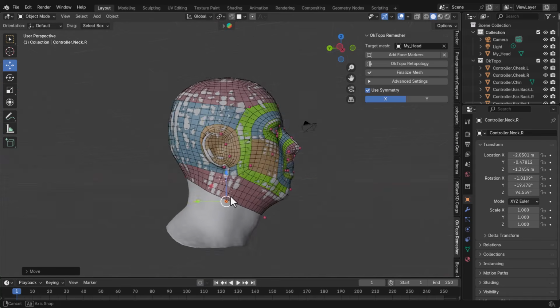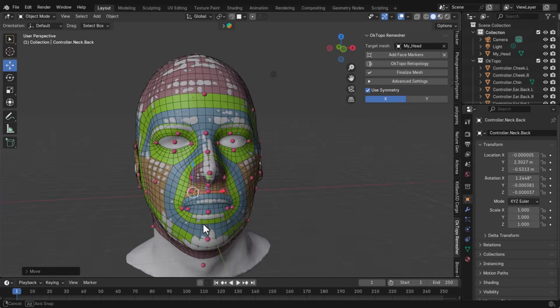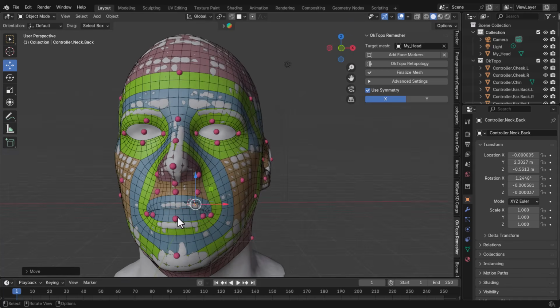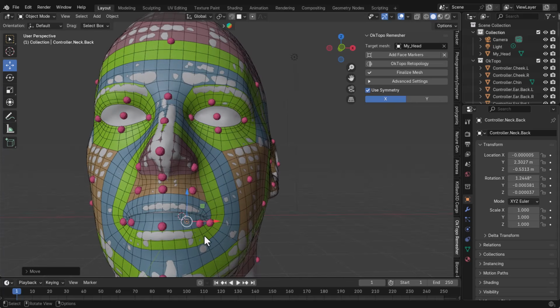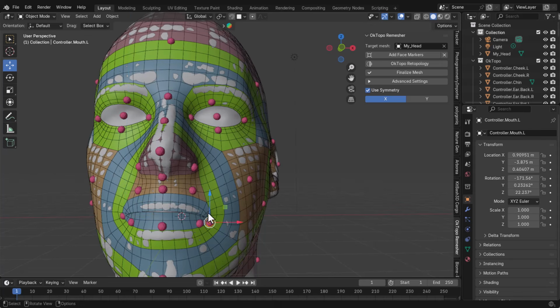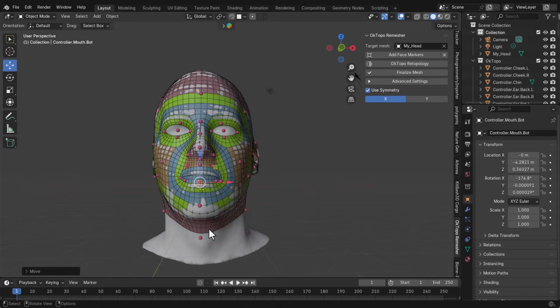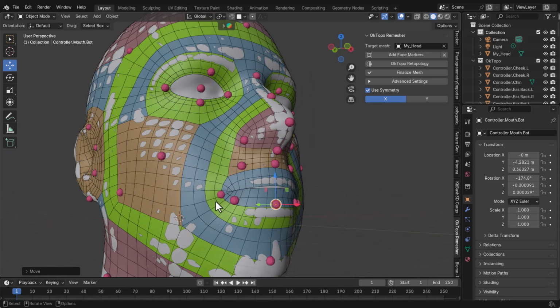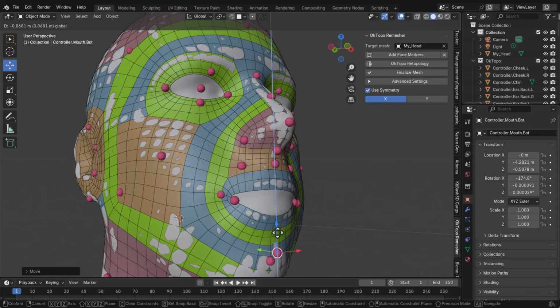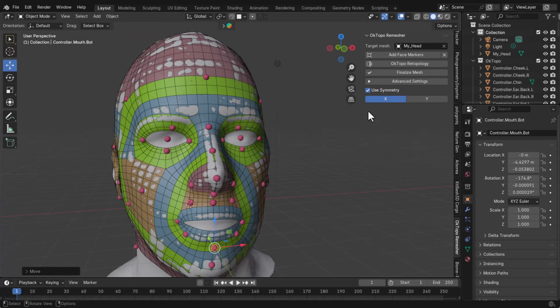For those who are thinking about doing quick retopo of photo scanned heads and all that stuff, there you go. You have a nice looking tool that you can work with, and you can just simply go ahead and modify stuff. Say maybe you want to modify this part, you can actually go ahead and modify that part. You can push that up, you can bring that down. You can also go ahead and rearrange these things to fit exactly what you want. This is how quick and easy it is for you to start setting things up like this and getting it working. And once this is done, you can simply go over to Finalize Mesh and finalize this mesh.